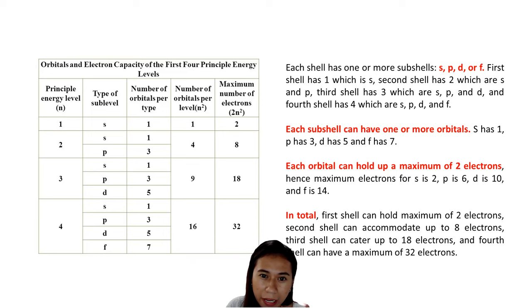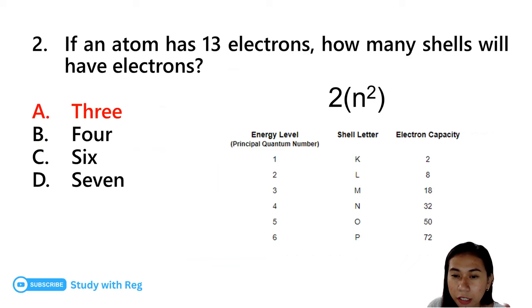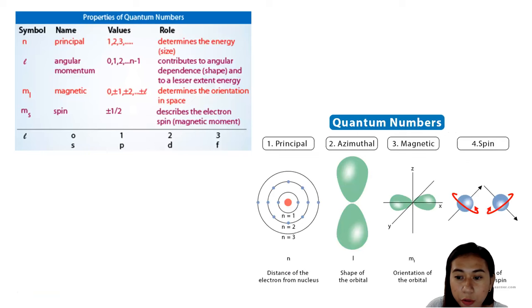Alright? So, yan yung about the orbitals, no, and the electron capacity. So, napakahalaga ng formula na yun, no, yung kanina. So, ito lang. Memorize this one, no? So, yung n, that's the energy level, no, the principal quantum number. Okay, or yung shell. Now, we have quantum numbers, 4 quantum numbers. We have the principal, the angular momentum, that's the same with the azimuthal quantum number. Then we have magnetic and the spin.